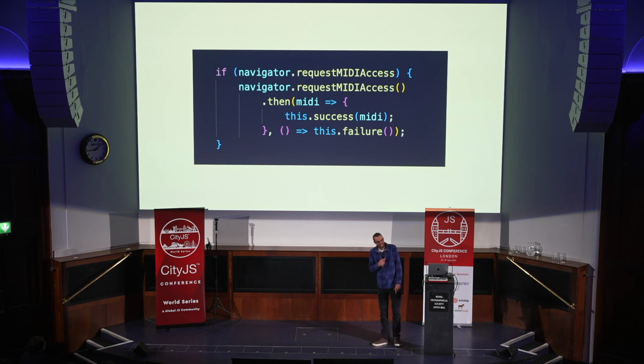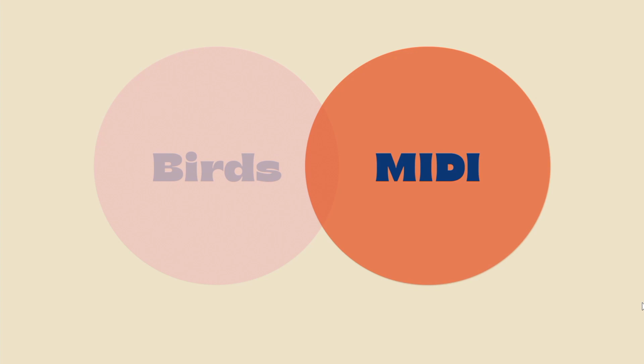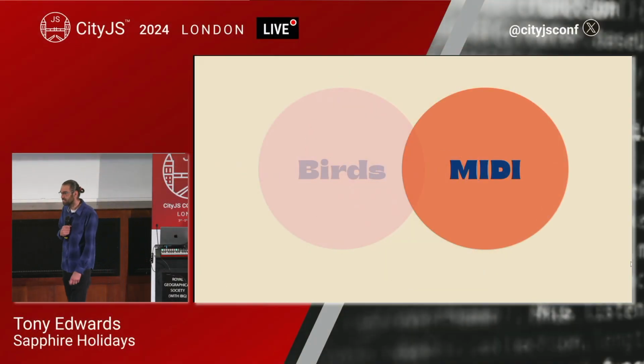Within that success handler, you would map an event listener to each key. Normally, it would just be one, but you can set different event listeners for different keys. And with that said, that's pretty much all of the MIDI covered. Okay? It's an interface for passing around numbers.